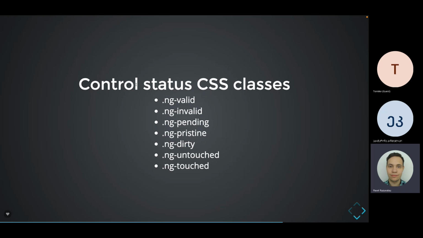We'll see some of the CSS classes. So in case you need to apply some CSS styles for valid or invalid inputs, there are several states of the form here. If you want to apply CSS styles, you can use one of the CSS classes that are listed here.